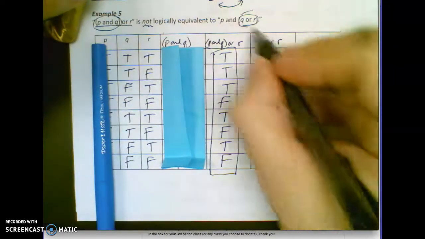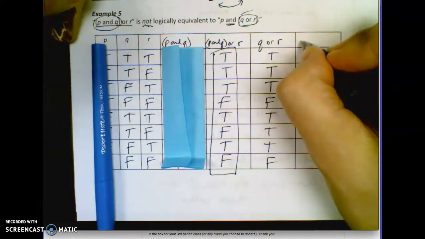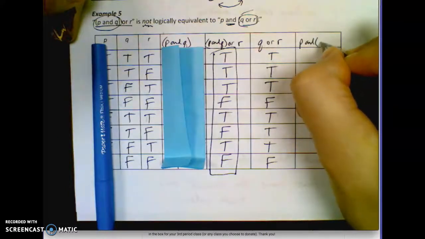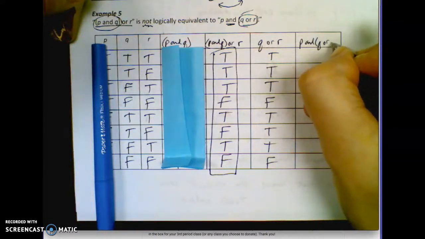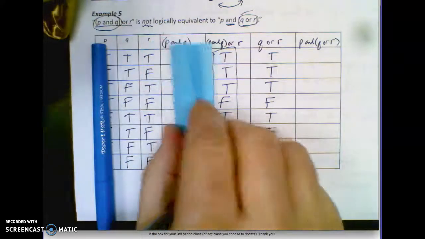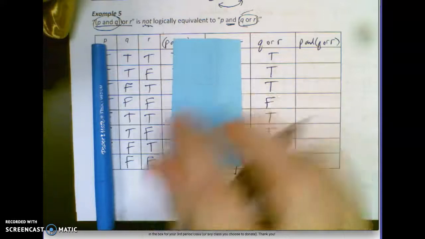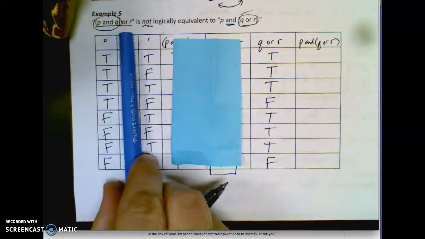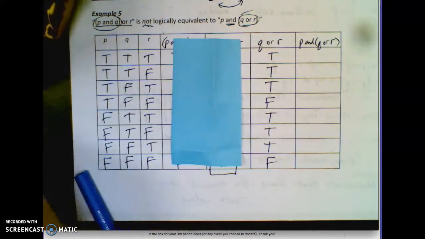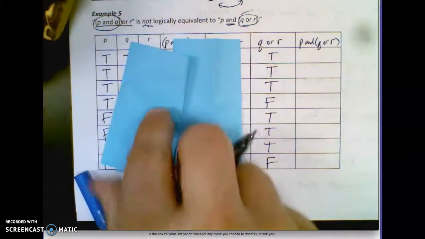Now we're going to AND this with P. So P and Q or R. The hardest part is just blocking out what you don't need, right? So we have Q or R there, and we have P with it. Block that out, so you're going all the way across here.